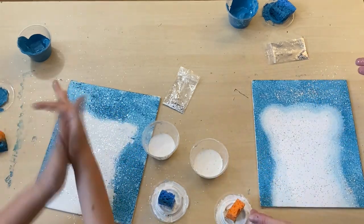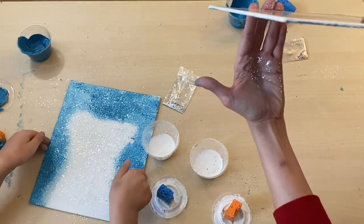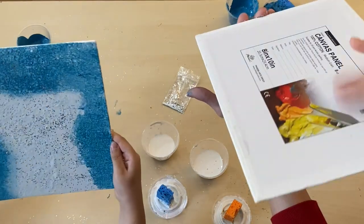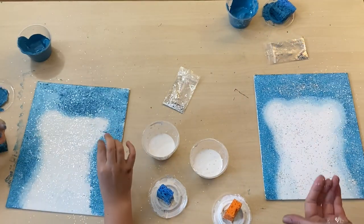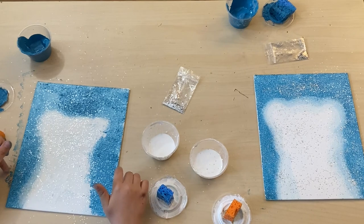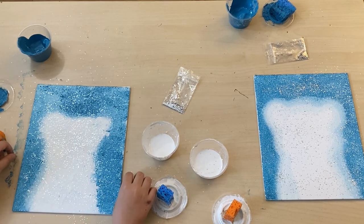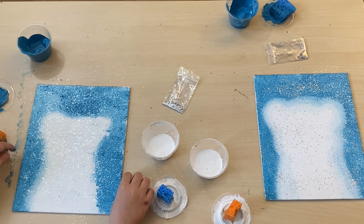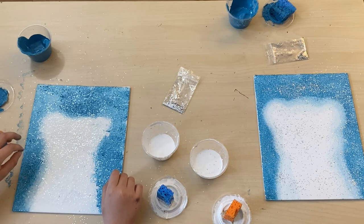So our bear is done for today. I'm just gonna tilt mine and see if any glitter falls off. Okay, it is done for today. It is not done forever, it's just done for today. Because what we need to do is over the weekend, we need this to dry. So we'll leave it alone, we'll put it away, and then we're going to have another surprise video for you on Monday about what we're going to do to complete this project.